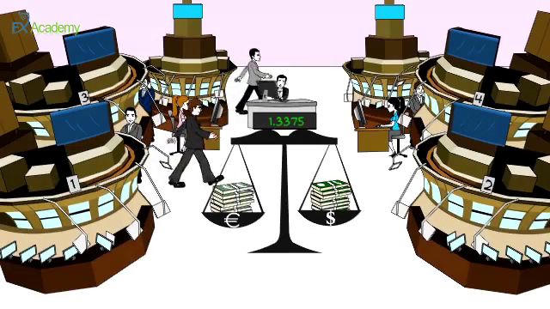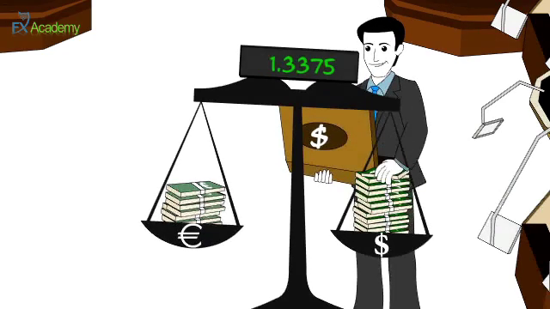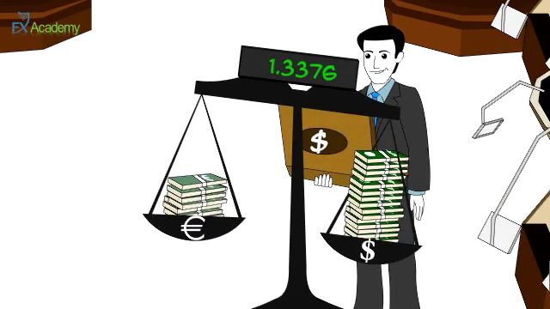Let's say a bank puts an order into the market to buy 500 million euros right away at the best market price it can get. That's a big order, and it significantly increases the supply of US dollars and the demand for euros in the market. If nothing else changes, the price of the euro-US dollar will now definitely rise above 1.3375. This is because the bank's buy order will consume all the selling orders at 1.3375, then at 1.3376, and so on, until the order is fully filled and the bank gets all of the 500 million euros it asked for.